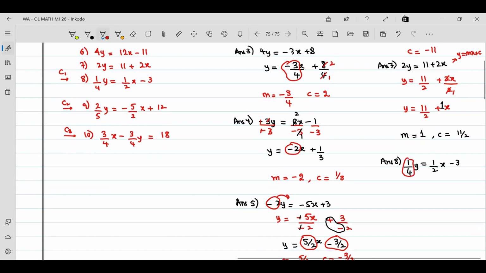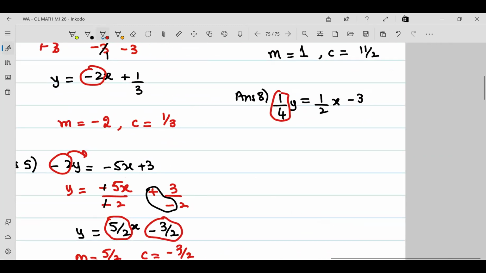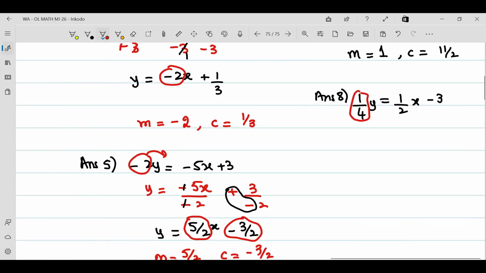I'm doing it for you. Sir, we would send 4 to the other side, Ali. Yes. Okay, so Ali says because 4 is dividing by 4 when you take it to the other side, it's going to be multiplied by the first term and the second term. Is he correct, sir? Yes. So it's half x into 4.